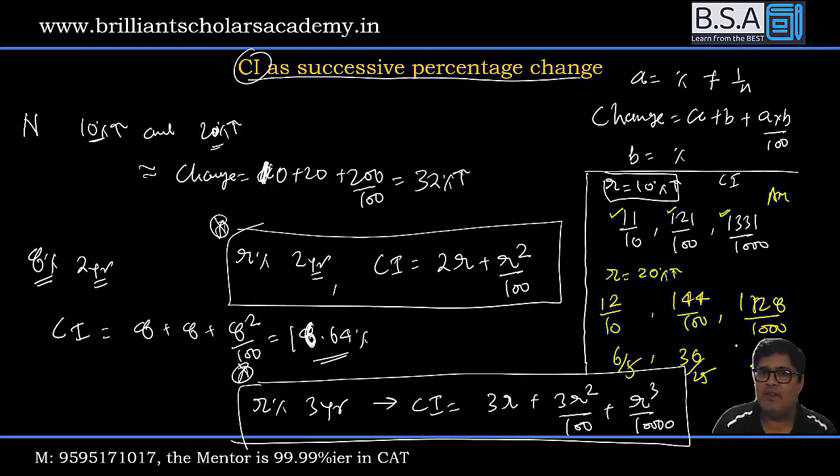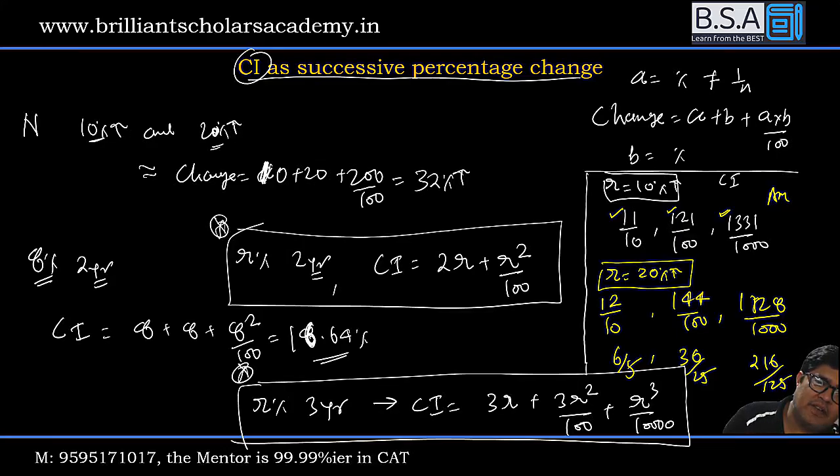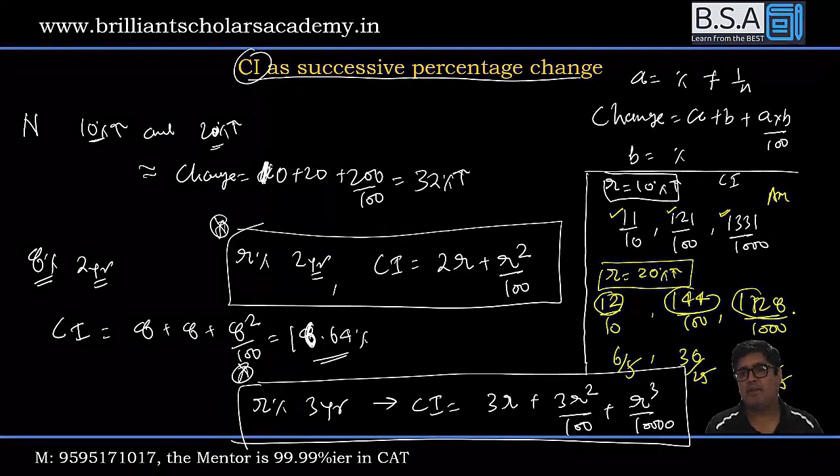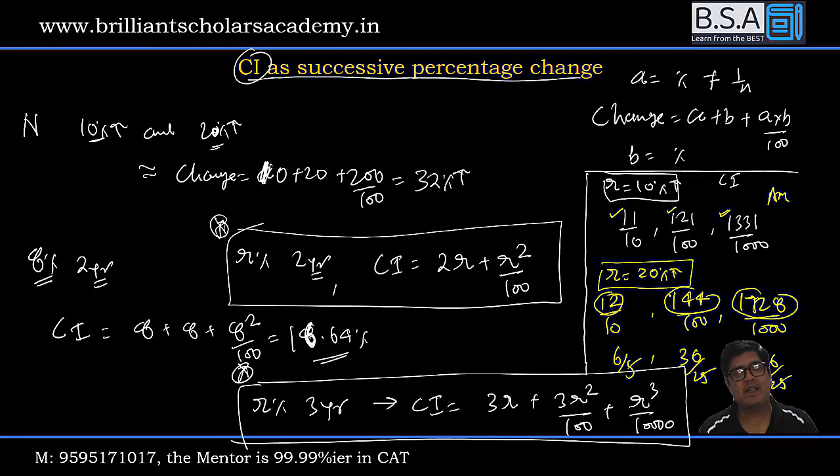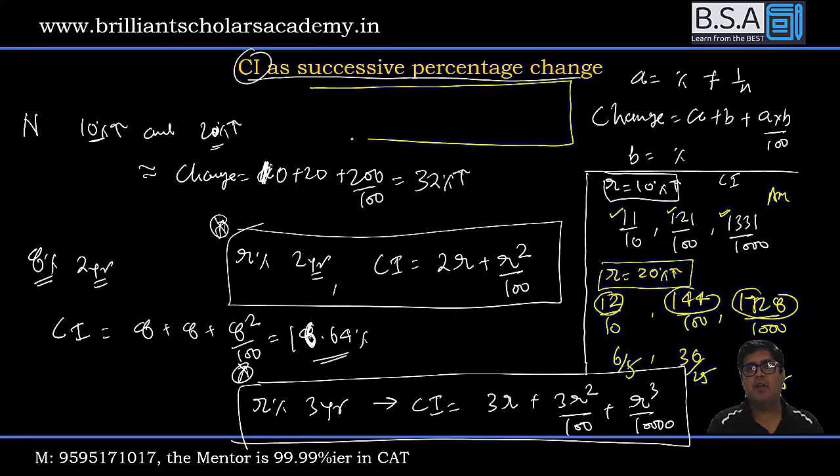What I am telling you is, in some questions, they will hide these numbers from you. They will hide the rate of interest and the last value is 216 upon 125, cube of 6 upon cube of 5. So if you see the amount is a multiple of 12 or powers of 12, the rate of interest is 20%. Similarly, for 30%, let me write it somewhere here. It will be very useful to you remembering these numbers.